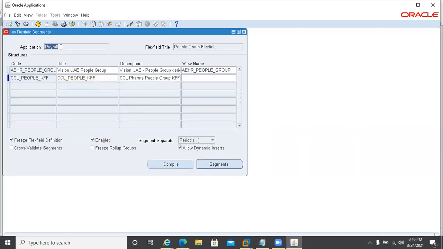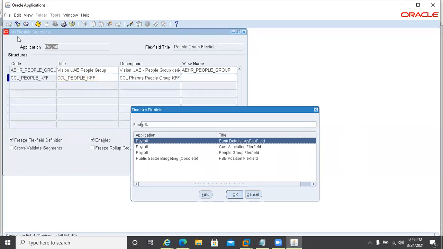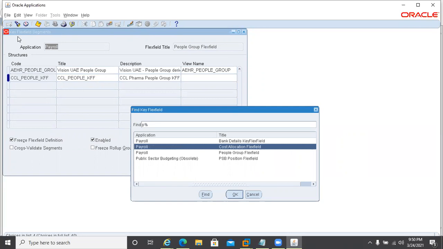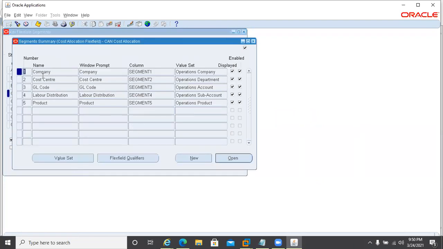Now let me create the last one, which is the cost allocation key flex field. Let us select this one. Again, let me show you one of the cost allocation key flex fields so you will get a better idea.